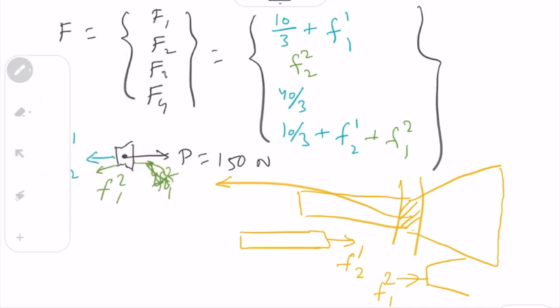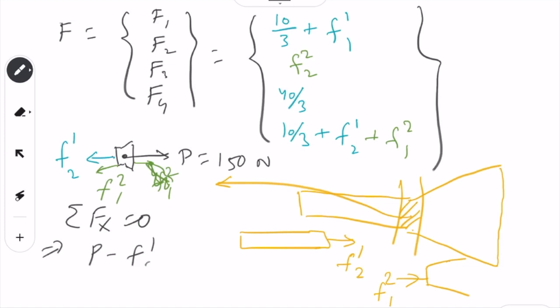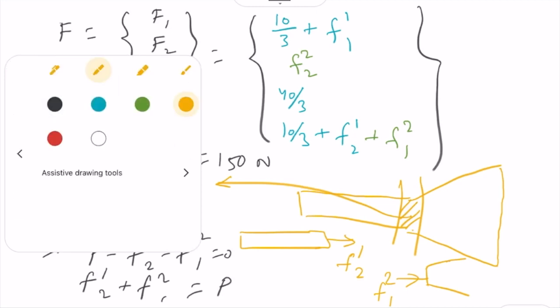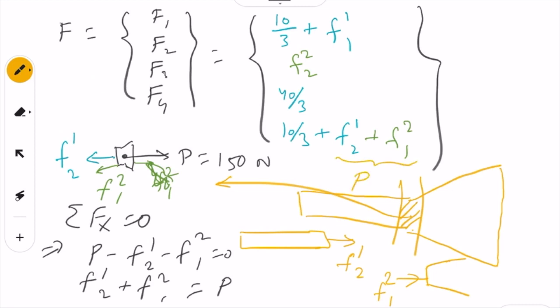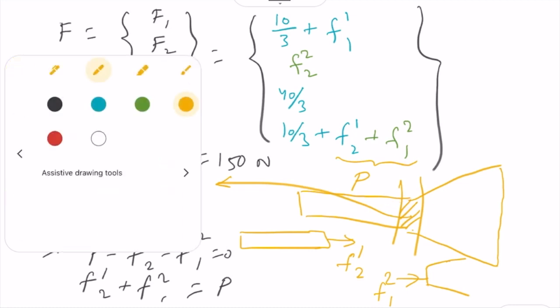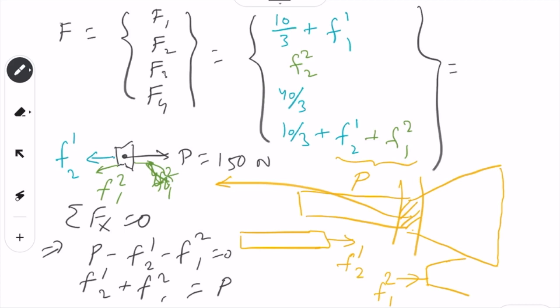So now we can write that the summation of all forces has to be 0, and then we have P minus F12 minus F21 equal to 0, so F12 plus F21 equals P. Hence we write this equal to P instead of writing it like that. If there is no force applied here, then P equals 0 and this will be 0. But in this case there is a force P, so instead of this we write force P. Basically, what we finally get, the answer, I'm mixing mathematics and physics as well, so that it should make sense.